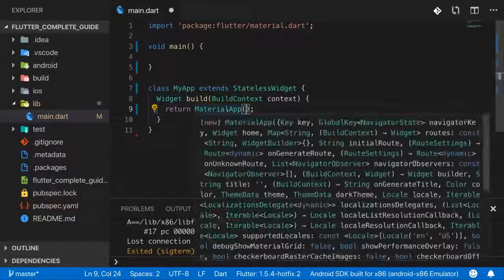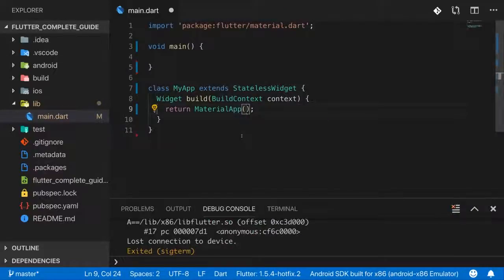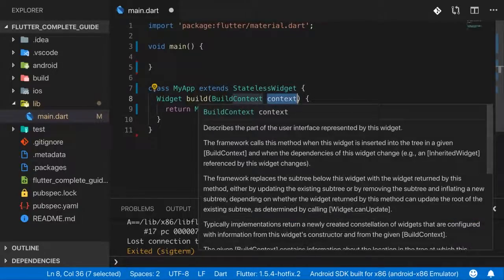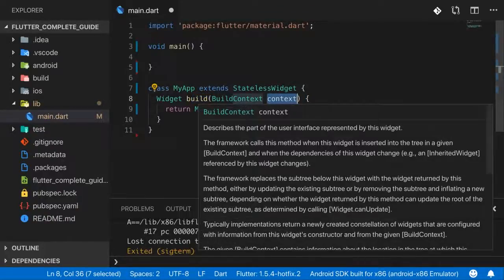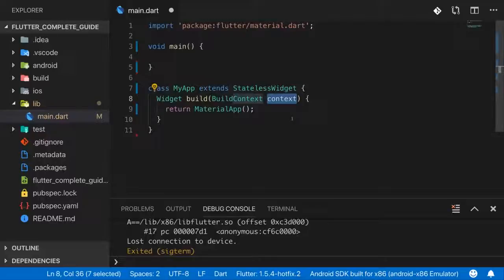Material App also takes a couple of arguments. As you can see, it's a pretty long list, and all these arguments are so-called named arguments. Now, thus far, we only saw positional arguments, which means the build method takes an argument, context, and because it takes one argument, we accept it like this by giving it a name, and the first and only argument which will be passed into build when Flutter calls the build method will be available as context.